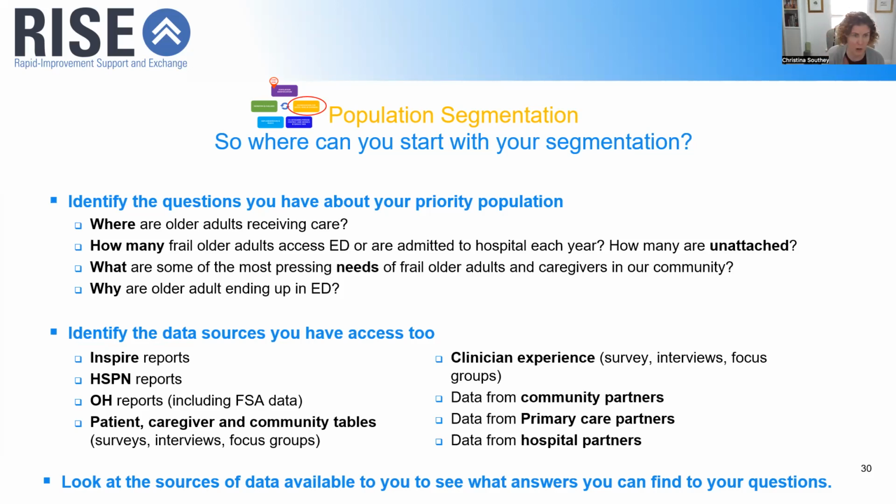So we've already talked about a number of these reports that you can start to explore, and then understanding that there likely will be a need to make that jump down to a more local data source, like a primary care panel or community organization or community paramedics and the information and data they have, and in qualitative data collection or survey-based data collection of those who live in community who would have some insight into the experience of living, or caring for an older adult, a frail older adult, or being a care provider for them. And when those sources are brought together, it paints a really good picture around, okay, we now understand where people are showing up and what some of their needs might be that help us to inform some of the interventions and the care models that we want to be able to adopt or innovate to best meet the needs and help keep people well in community longer. So that's it.